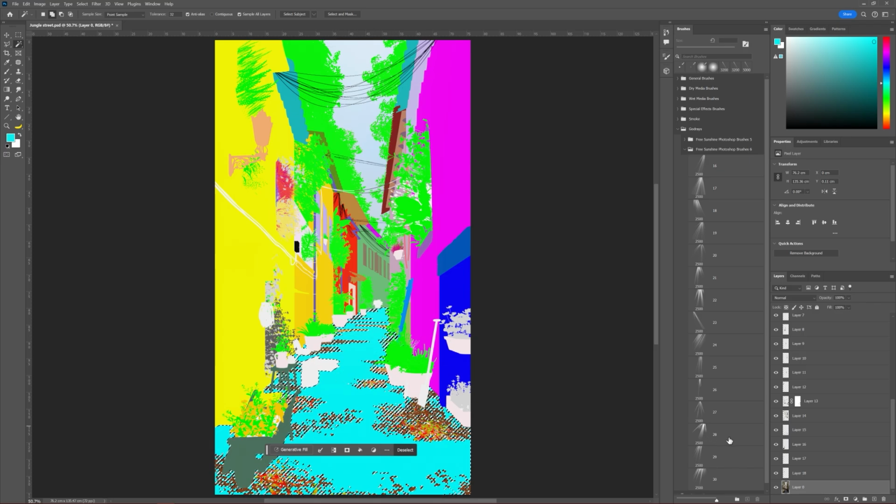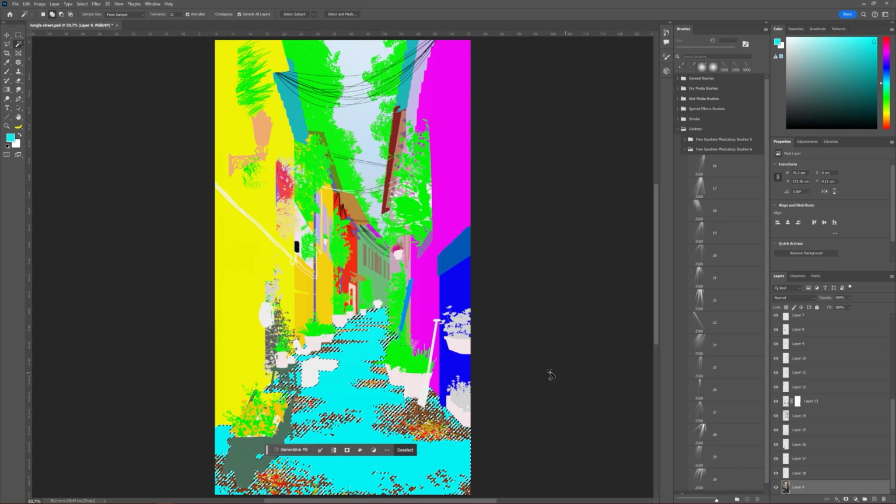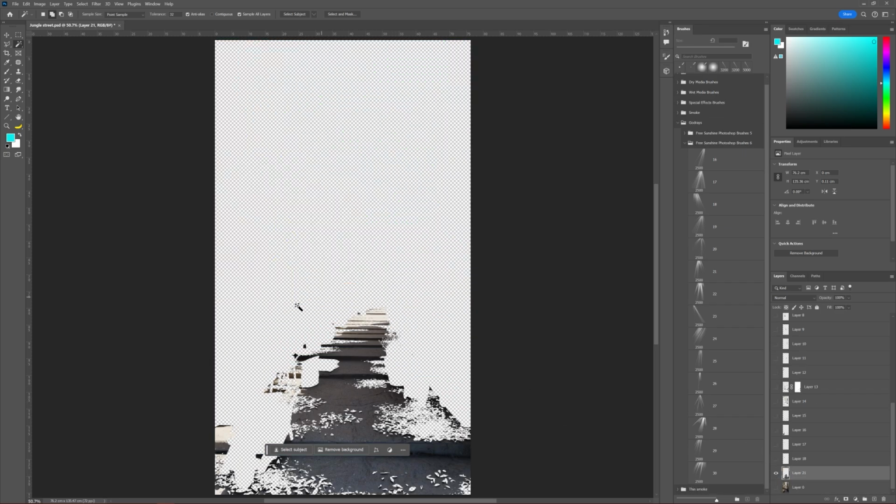And right now, while this original layer, the raw render, is selected, I just right click and choose layer via copy, or you can just press Control J, and right now we have a cutout of the stairs.